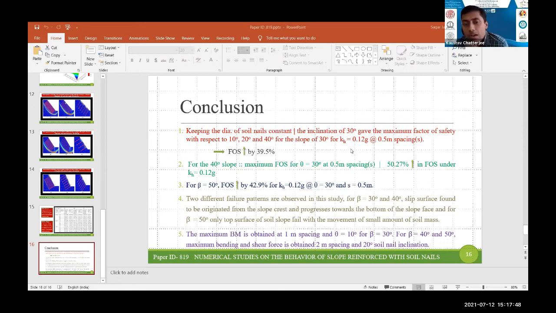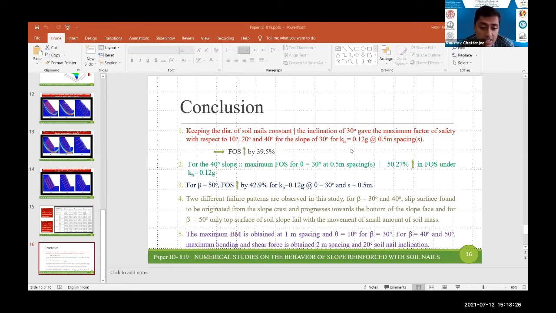And did you obtain the pull-out resistance also? The pull-out of the nails? No, sir, we did not find that because that was not present in the software. We could not calculate this because it was not present in the tool that we are using, but we are trying to do some more study on this topic. Whatever you are getting from the software results, you can validate by doing a theoretical analysis also and find out the pull-out strength of the nails. That will be a good comparison between your results.